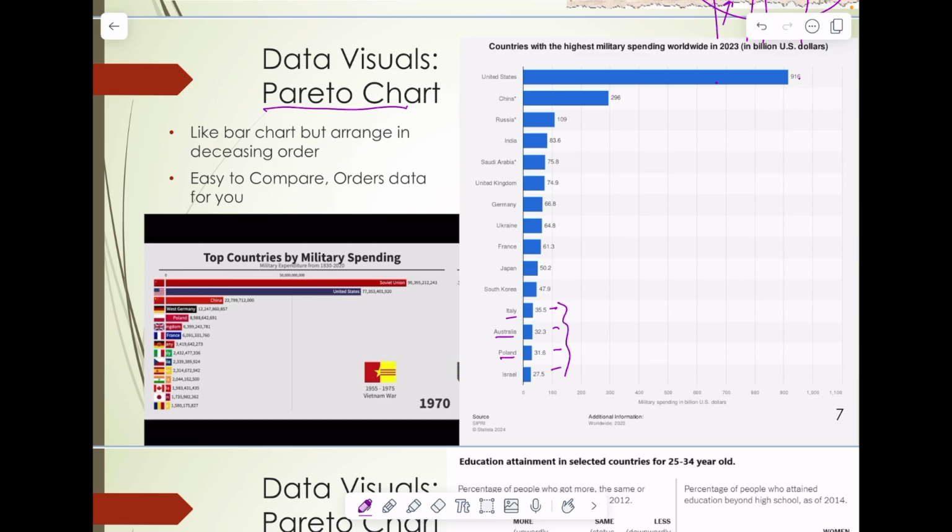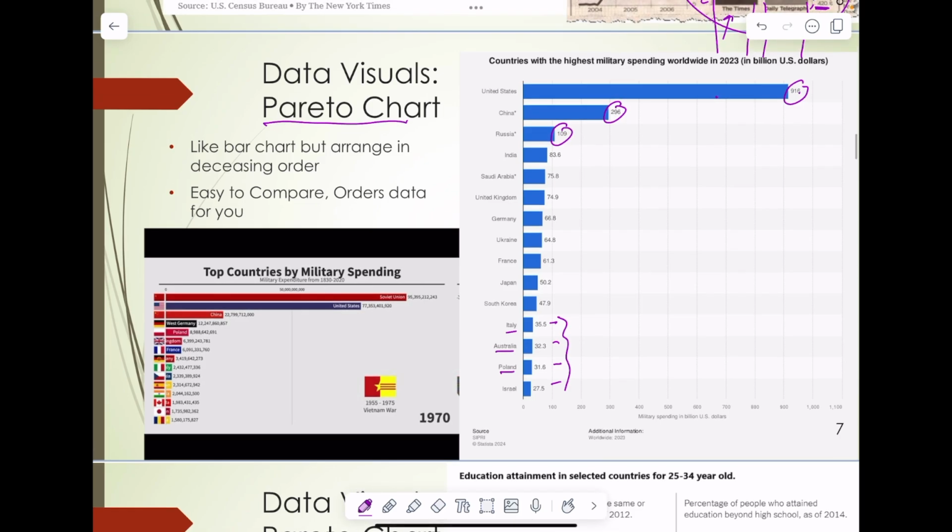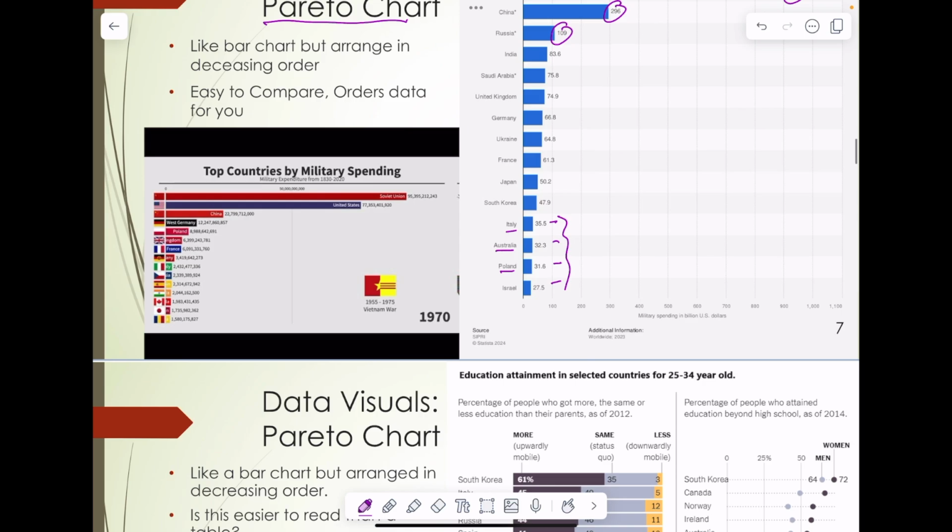It'd be very difficult to tell which one was more, which is the whole reason you're mapping these out all together, so that you can tell which one is more. So the Pareto graph makes that easier. This is a neat trick. It's a good thing to do. Just go ahead and put the numbers right there so you can see the numbers as well as whatever you can gain visually from the size of the bars.